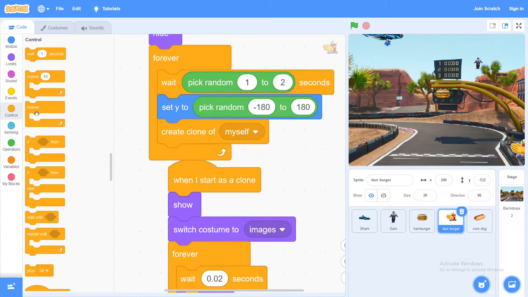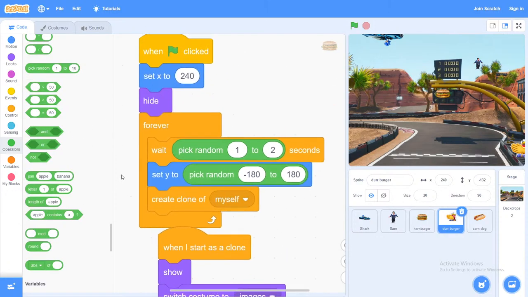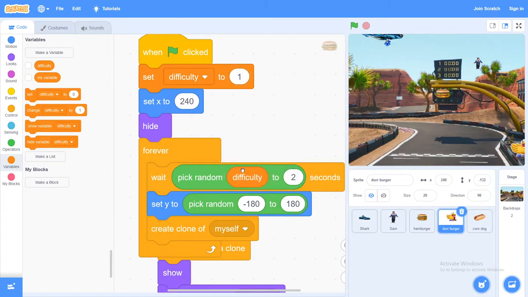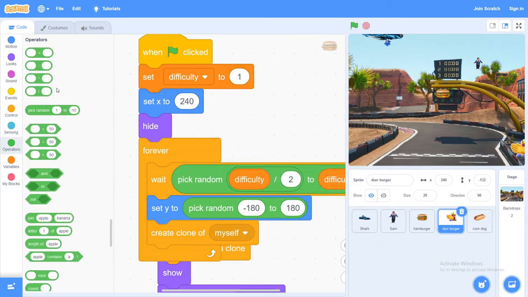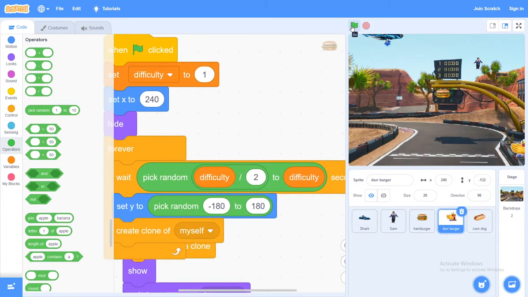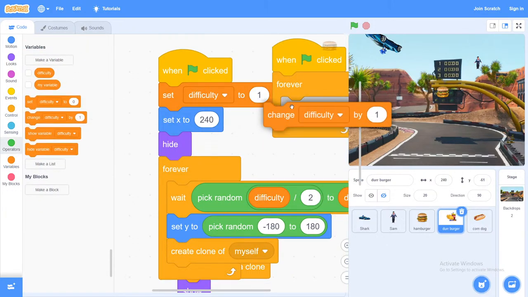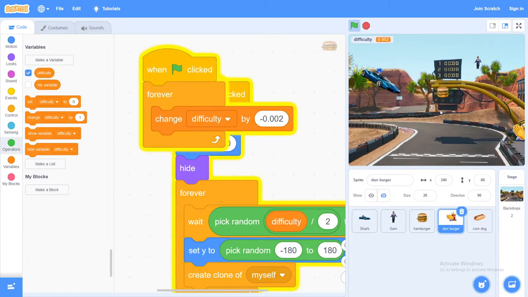Okay. So let's add a global variable that says difficulty. Difficulty is at the beginning a measly little zero, but let's set it to one. Set difficulty to difficulty divided by two. So difficulty is going to need to decrease over time. Okay, that's a nice difficulty. It needs to really, really slowly decrease over time, so we need to change difficulty by like negative 0.0001. Yes, this is what we need.